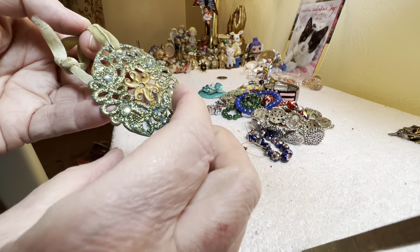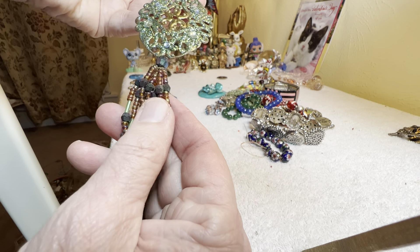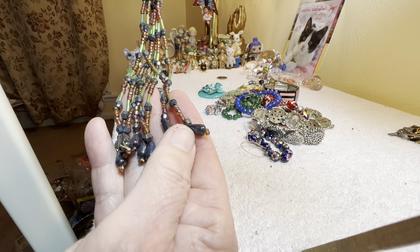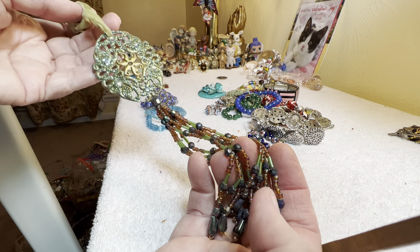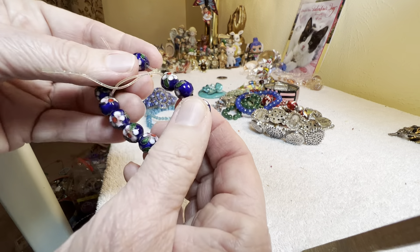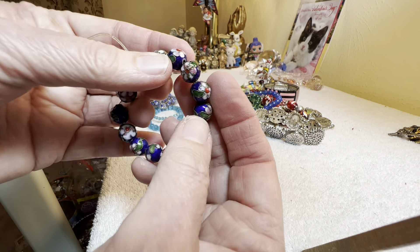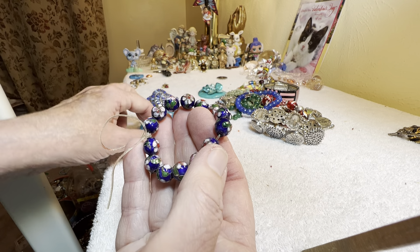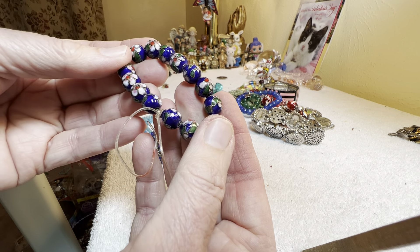Very thin — this right here with some glitter and a velvet, and then we have glass hanging down. I'm not sure, some of it may be plastic. $2. Cloisonne beads — these are just beads, they need to be redone. They look older to me, I'm not an expert. That would be Carolyn's area. These are decent, $5.